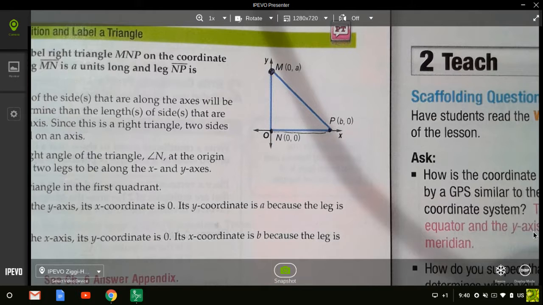Can you answer me why I didn't have this equal to A? Why couldn't they both be A? Because there's no telling if it's exactly the same without there being numbers on the graph. Yeah, so if I implied that these are both A, then that would have implied that they're both the same, but we don't know that, right? And as far as you know, what kind of triangle is this? Right, you're right, it is a right triangle, but it's also another type of triangle, as far as we know.